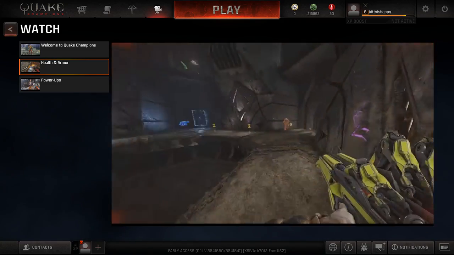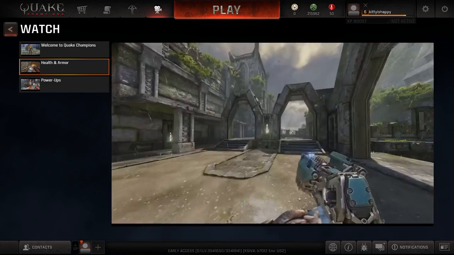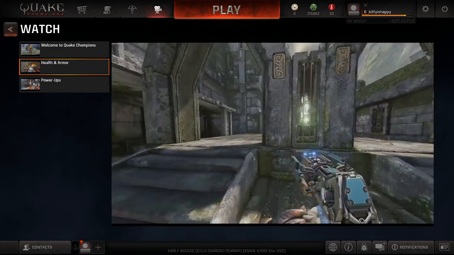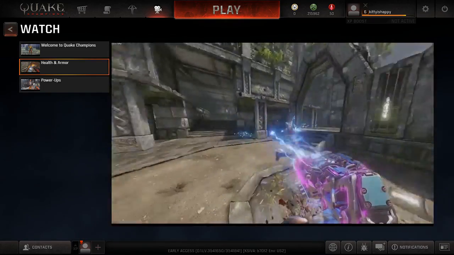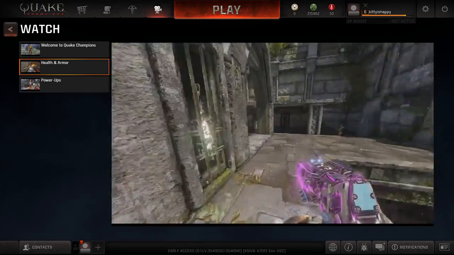Even when you're already at max armor, armor shards can also be collected to increase your armor stack, granting you temporary protection, much like the heavy armor. So try to get in the habit of collecting those armor shards.